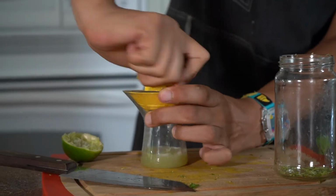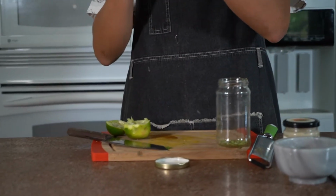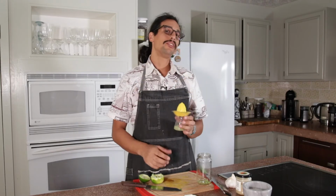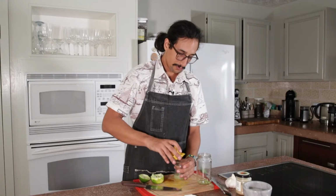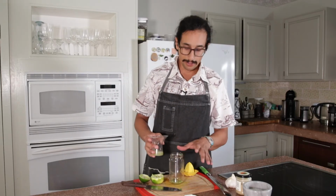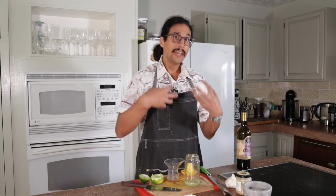Now that I've juiced my lime, I can tell because the insides are pretty much fully worked and all my juice is now in here. I want to keep an eye on how much juice I had. It's going to be important for my fractions on what I choose to put the other ingredients within, okay? So I'm going to take my juice here and pour that right in my jar that has my zest already in it.